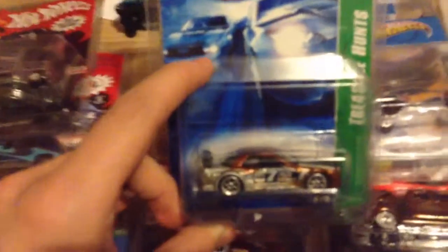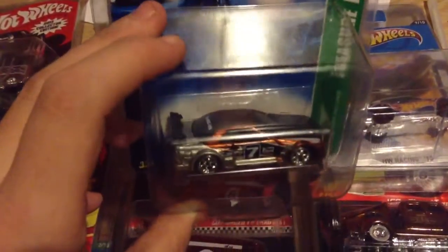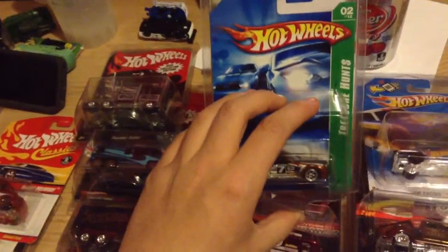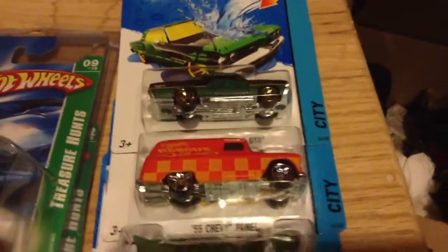I just actually had a chance to pick up the Super of the Skyline. It cost me a Wheaties drag bus, and I think it was a Classics Beetle with rear rider tires. And these are the new series, the color shifters, the ones I actually thought were worth picking up for the $4 you have to pay for them.